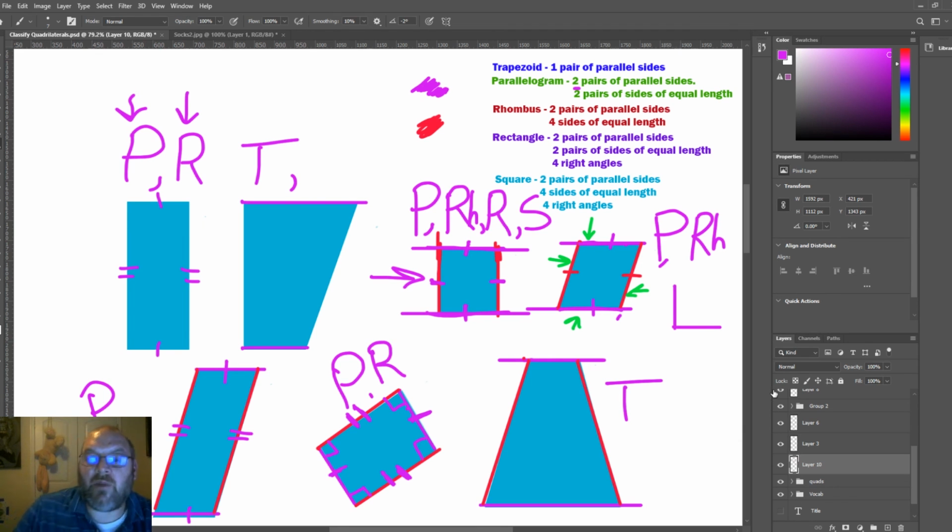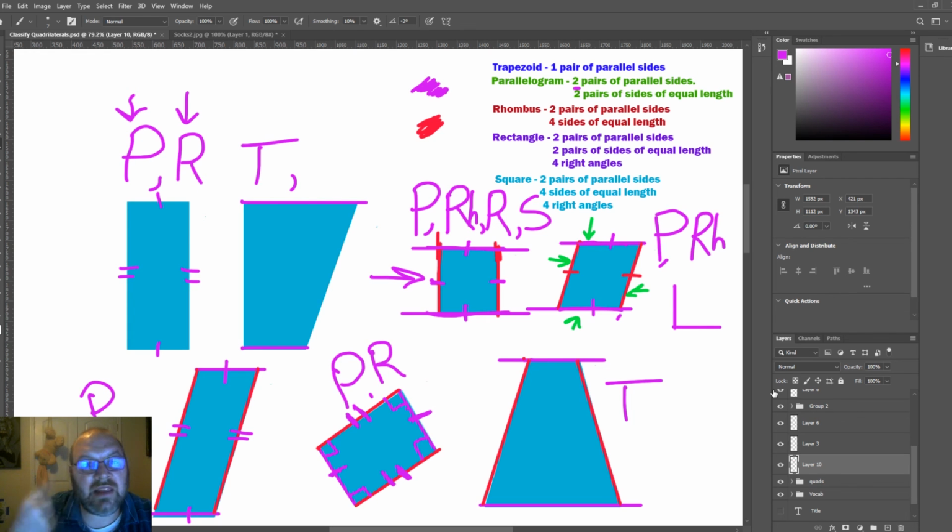Now, again, I suggest go back to the beginning of the video where I had those definitions really big. Either copy them down or pause the video there, then go do your lessons and come back and look and do exactly what we did right here. Start with trapezoid. Does it have one pair? If it's got more than one pair, then you have to move on. It's not a trapezoid. Parallelogram, two pairs.